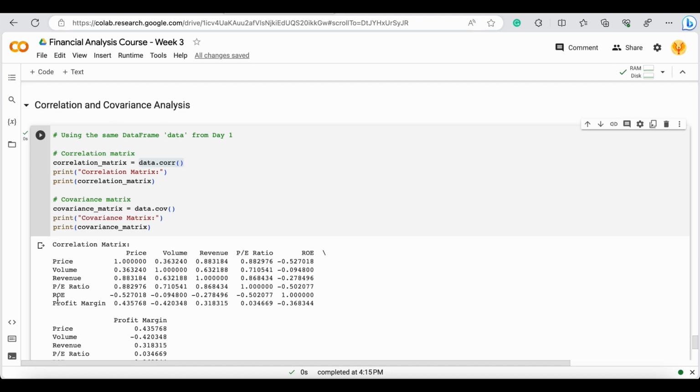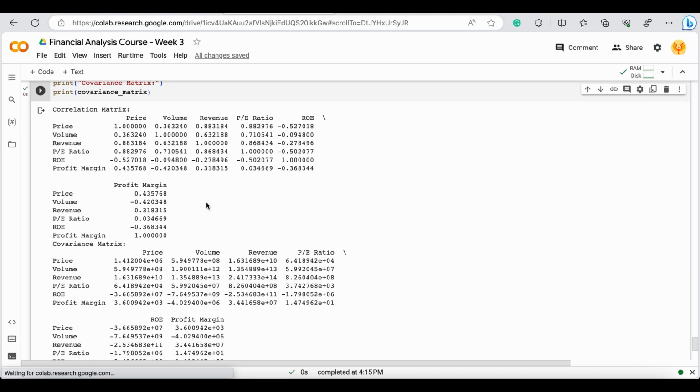And the other example we show is the return on investment and price correlation: whenever the price goes down, return on investment will go up. So whenever you buy a stock when its price is very low, you have chances of getting more return in the future. In that way, this correlation and covariance works.